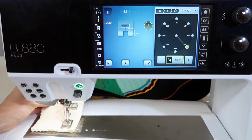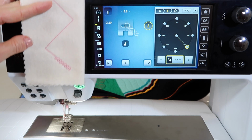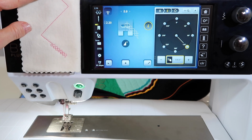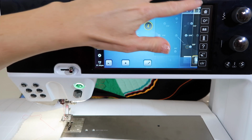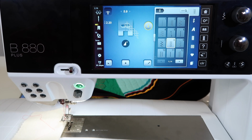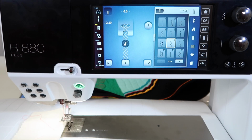You should try this out on a couple of stitches just so you're familiar with what that feature actually looks like. Here's where I started, and then that's where I went, all without having to turn the fabric. So we do have this feature integrated into the memory part of the machine. I'm going to just push clear. That's one way to get it back to normal.